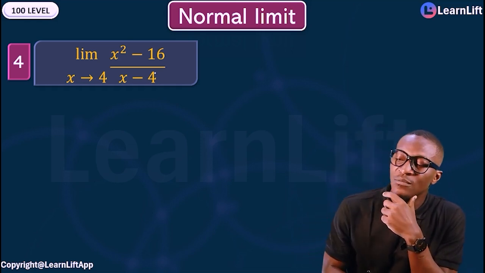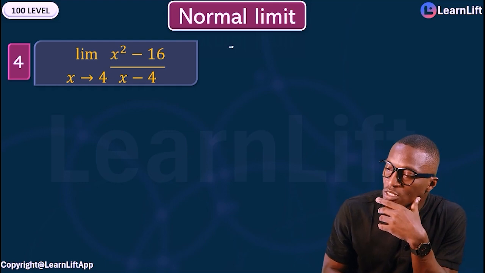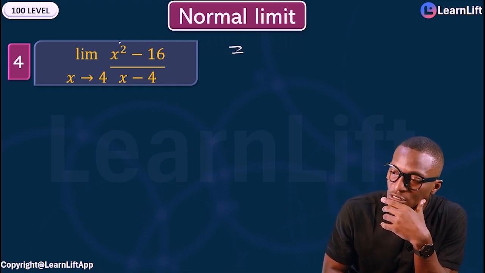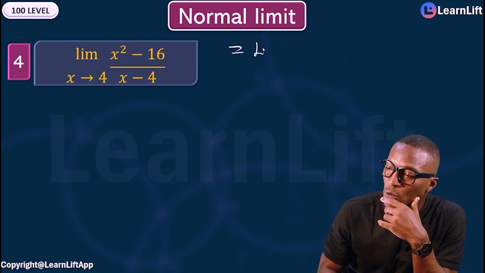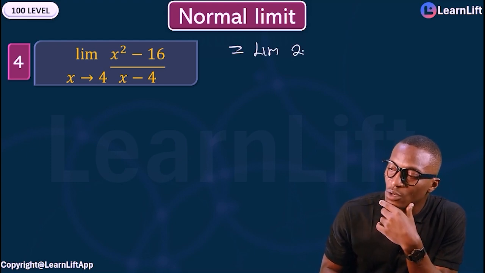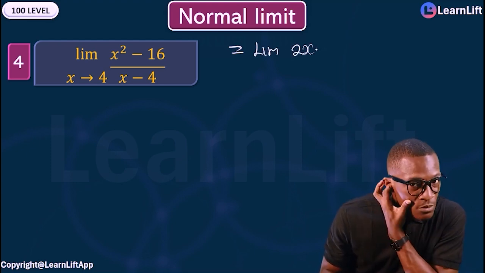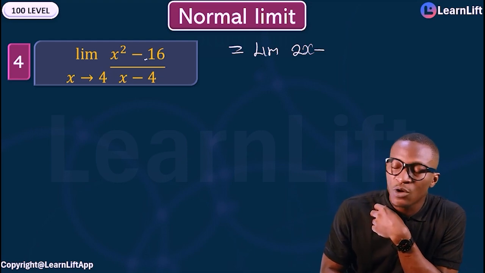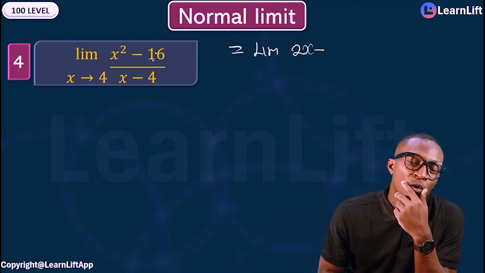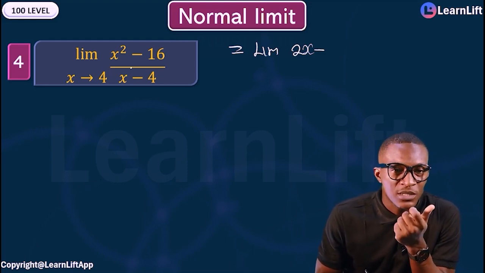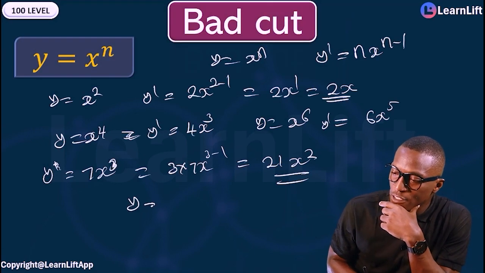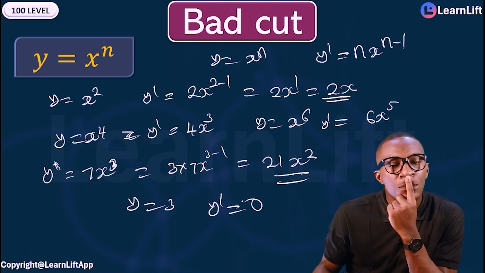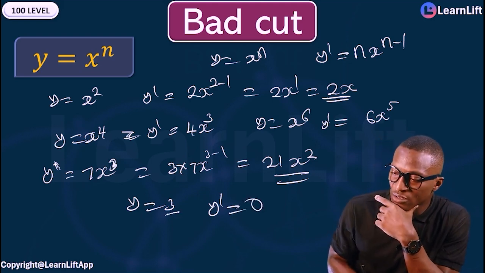So when I have 0 at the base, what I'm going to do is differentiate. If you differentiate x squared, you are going to have lim of 2x. Now, minus, take note that this is a constant. The derivative of a constant is 0. Always take note of that. What is the derivative of a constant? 0. So let's go back and add it. If y is equal to 3, y prime will be equal to what? 0, because it's a constant.